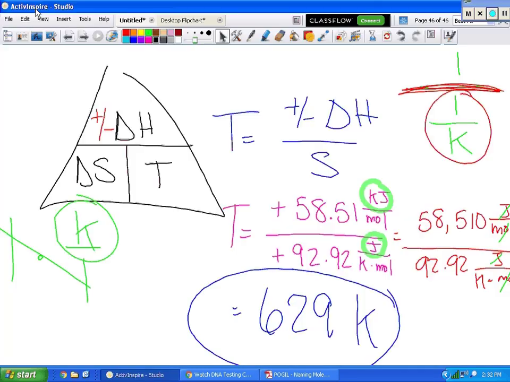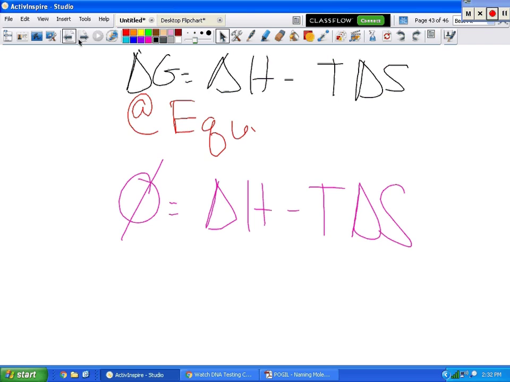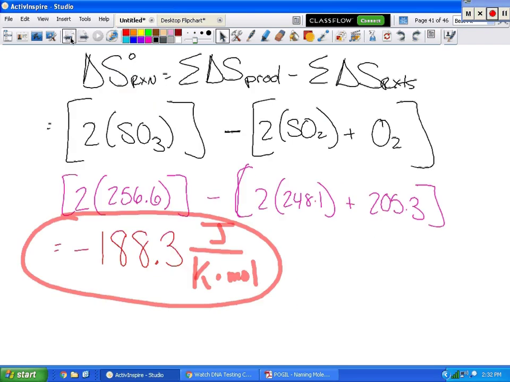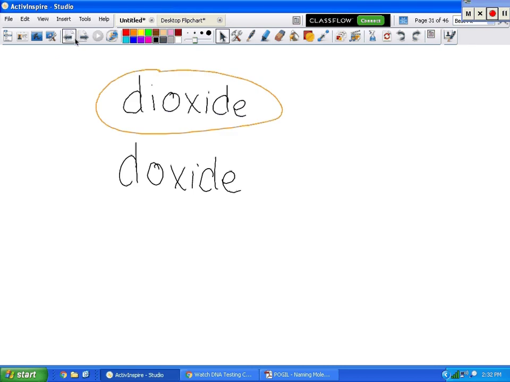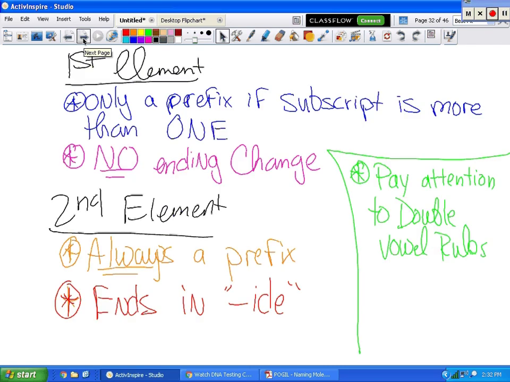Hopefully it's still there. I'm probably going to have to go back several pages because of AP today. I used a lot of pages. Right here. Okay. So remember at the very end yesterday, we wrote 5 rules. If you can do these 5 things, you can name any covalent compound. But it's just like I told you yesterday, the number one hardest part about this entire chapter is identification.